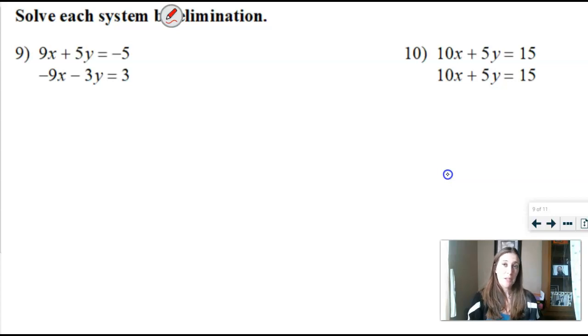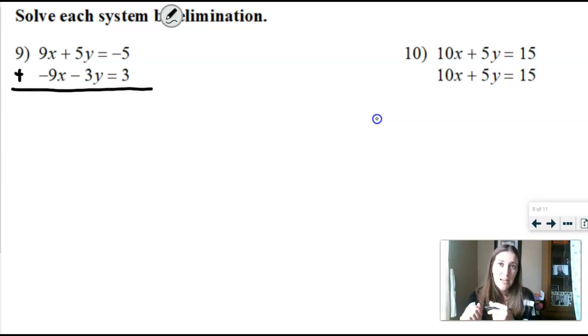I would have picked what's called elimination. You guys love elimination. I don't know why kids love it so much, but you do. So the idea for elimination is if I were to just add the equations together, like vertically, lining up the x's and y's and constants, and I get an equation where one of the variables eliminates itself, then I'm ready to solve. So like right here, the x's are going to eliminate. They're going to cancel out. The fancy name for this, by the way, is linear combination. We'll talk about that in a minute.